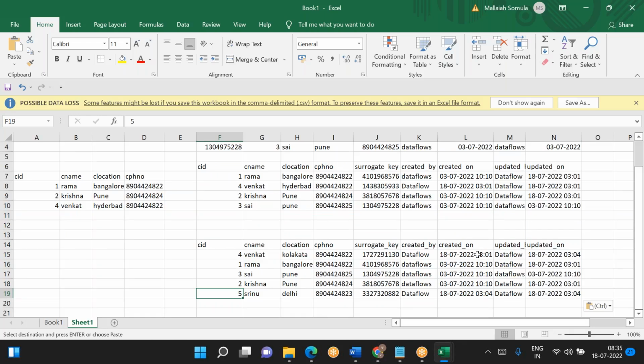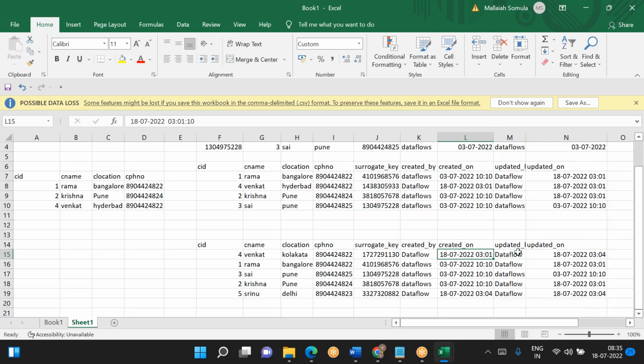Okay, see now 3 o'clock 1 minute it came, but 3 o'clock 4 minutes it's updated. That's why you need to see the created and updated timestamps, because we are running on the same day. You need to look at the timestamp. So the timestamp is 3 o'clock 1 minute, here you see 3 o'clock 1 minute 10 seconds. Here if you see, 3 o'clock 4 minutes 20 seconds. Created and updated date is not the same for the fourth. The fourth is inserted on the second day, and on the third day it's updated.